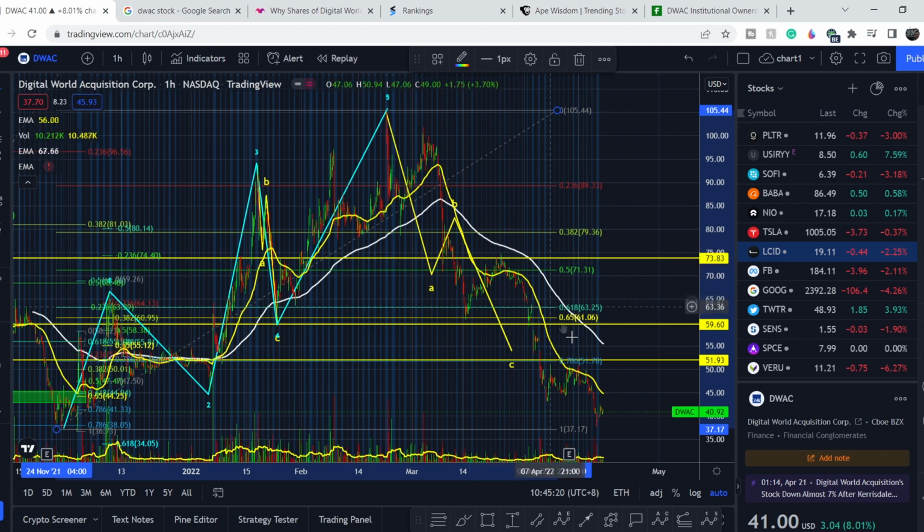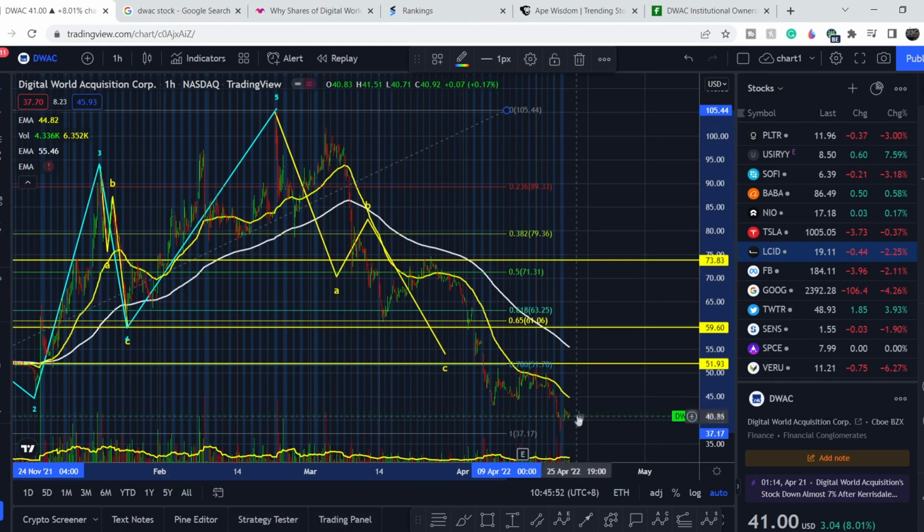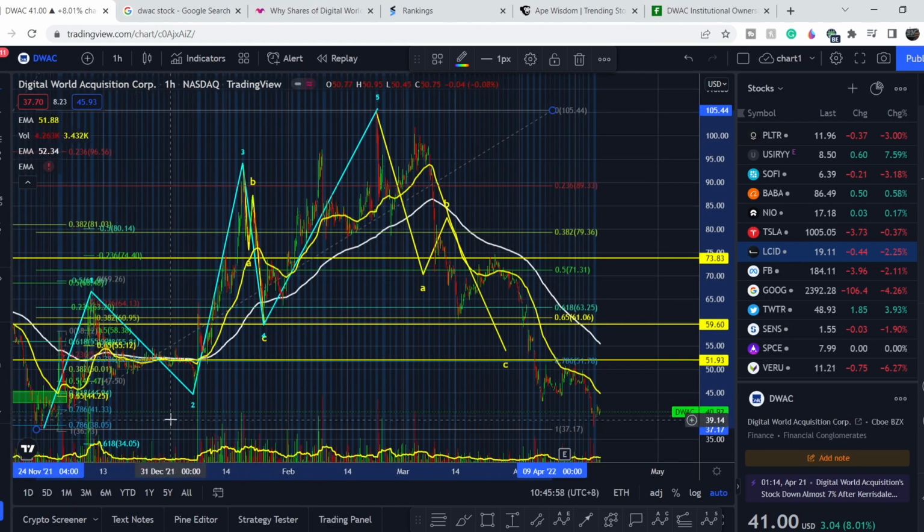And then we went even lower, and for now, as you can see, we are exactly at the range where we had our long-term investment range. And right here, I told you that the range of roughly $40 might be a very good accumulation point if this company will do everything that was intended. And for now, we are exactly at the same range. And right here, you can see the range of $37.17 is the lowest point so far.